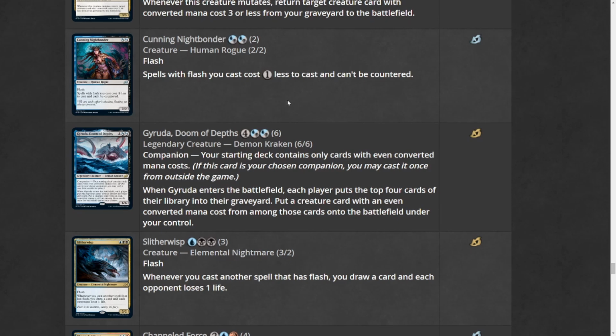Geruda, Doom of the Depths, is a 6-mana rare 6/6 companion that requires your starting deck only to contain cards with even converted mana costs. When Geruda enters the battlefield, each player puts the top 4 cards of their library into their graveyard. You may put a land card with an even converted mana cost from amongst those cards onto the battlefield under your control.